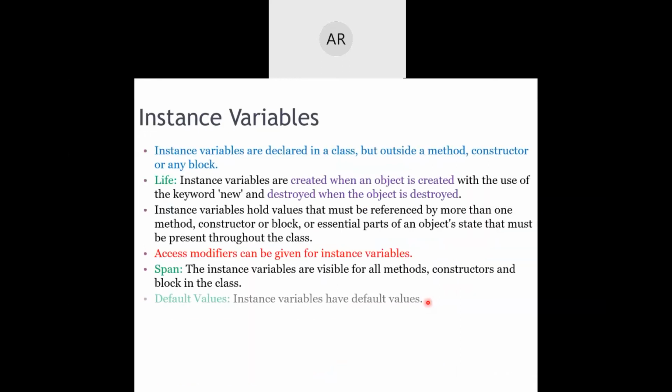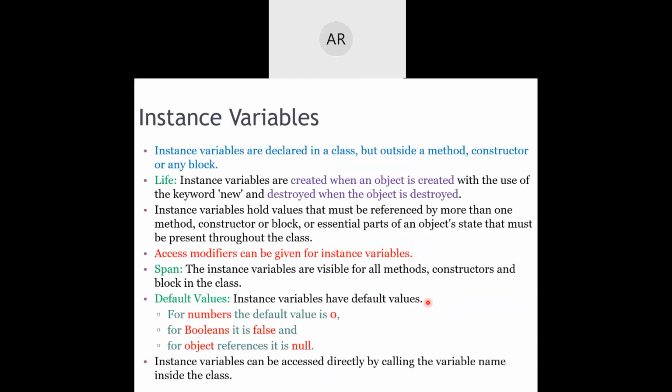But in case of instance variables, they can be accessed directly by calling the variable inside the class. They need not be mentioned along with the object. They can be directly accessed without even mentioning an object, but do remember that they can be accessed only within the class in which they were declared or created. They cannot be accessed outside of the class in which they were created.